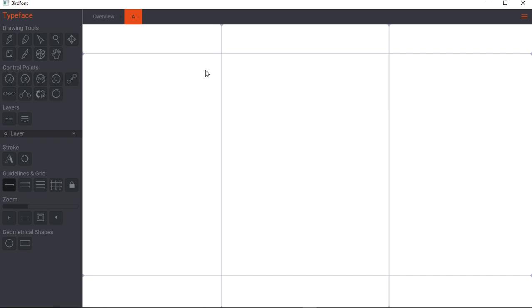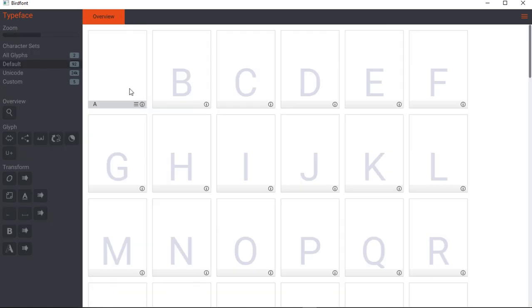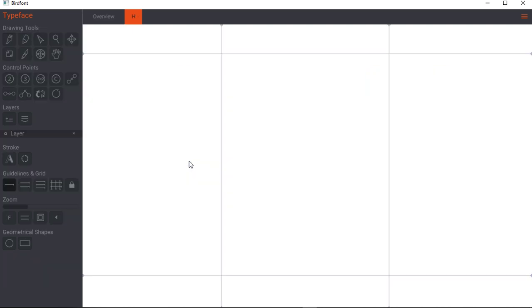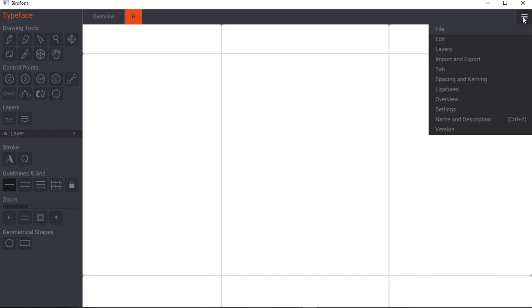And now we're going to try to merge it over here. So how do you merge it? Pretty much you're going to make sure that you merge it into the letter that you want it to fit into. So let's X out of the A, because we don't want the A to be started off with. Since we're not using the A, we're going to use the letter H. So we go to H, double click it. You don't really have to go to it to start it out, but you can go over here to the upper right corner and go to import. But this is the one that we're going to be working on. That's why I chose to activate the H.